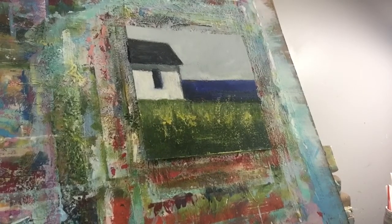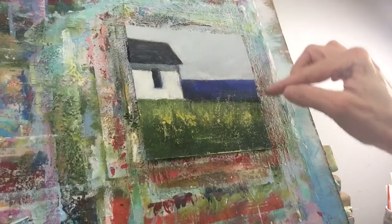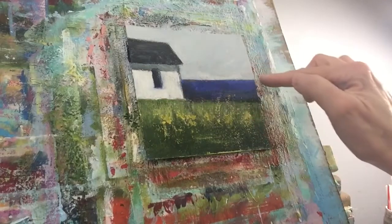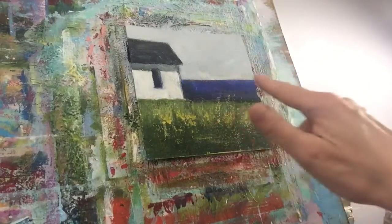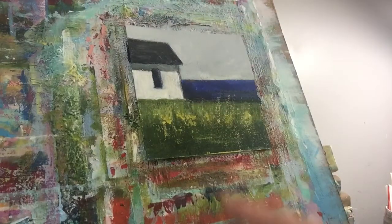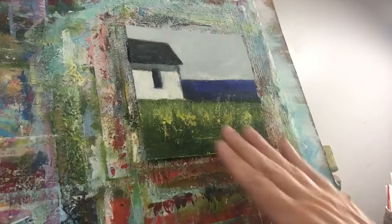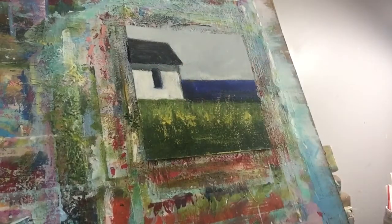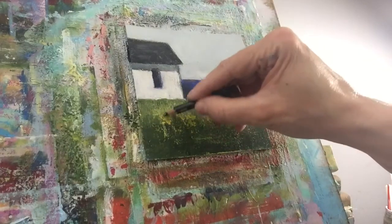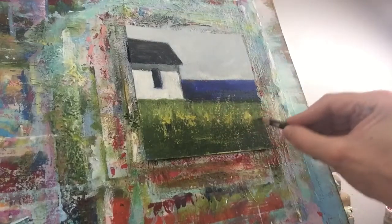Okay, I think I love that. I thought I was going to have to put more blue on the water, but I actually like that blue shape. I'm looking more at the shapes. I like that blue shape. I love the color. Then I've got the sky grayed out. I love the shadow, the greens with the yellow, looks like flowers. Could put some little darks under, just some loose stuff.